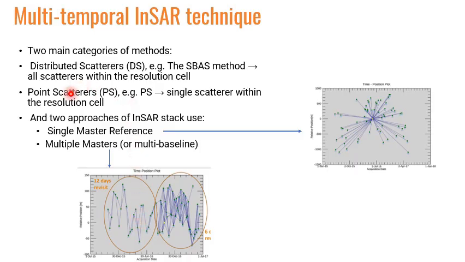The other method they call point scatterers, PS, also named persistent scatterer InSAR. They create one main point, the master image, and the others are slave images, creating the baselines like a star, like this one. So two types of multi-temporal InSAR technique using many images. With a single master, from this point to this point will create one baseline. So maybe in here there are many baselines, for detecting changes in elevation or deformation or displacement of objects on the Earth.